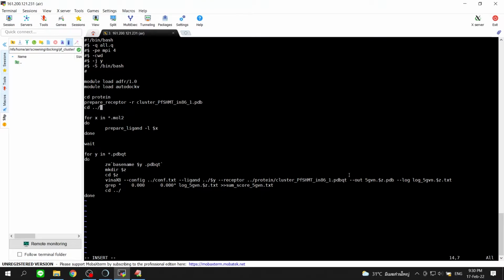The output file of the protein conversion, I mean the PDB file changed to the PDBQT, will use the same name as the input file. So our protein name here should be the same as the input file, but in a different format.